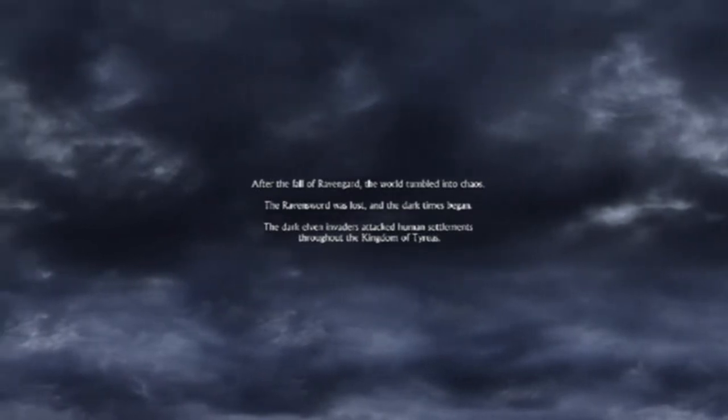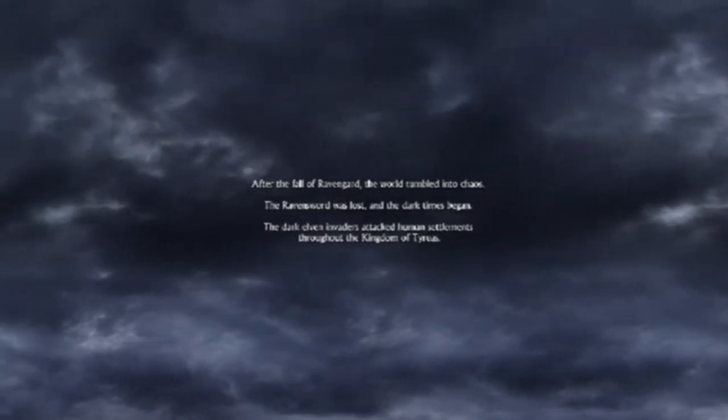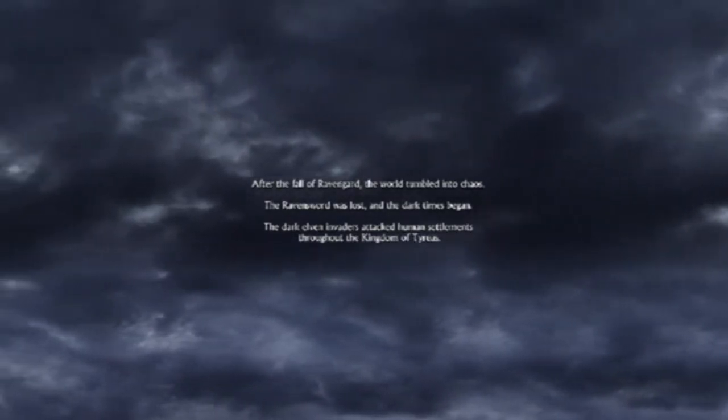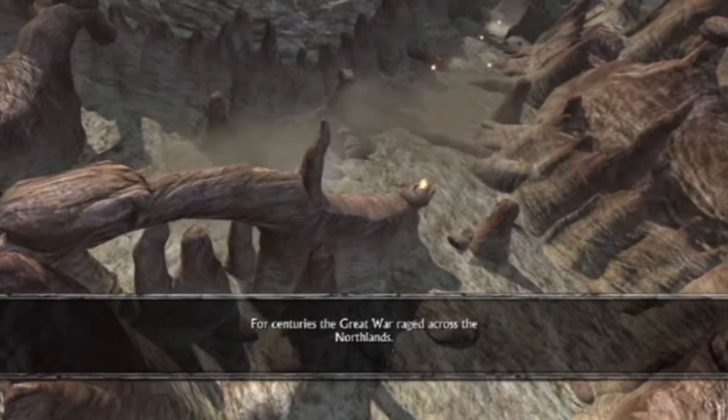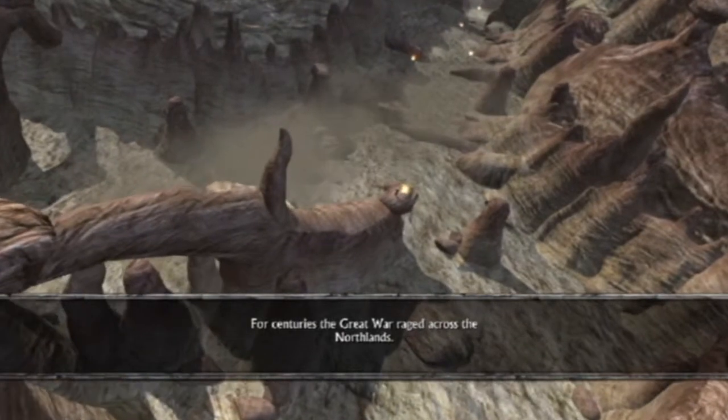After the fall of Ravengard, the world... You can just pause if you want to read it. The Ravensword was lost, blah, blah, blah. The dark, blah, blah. And the kingdom of Tyria. For centuries, the Great War raged across the Northlands.